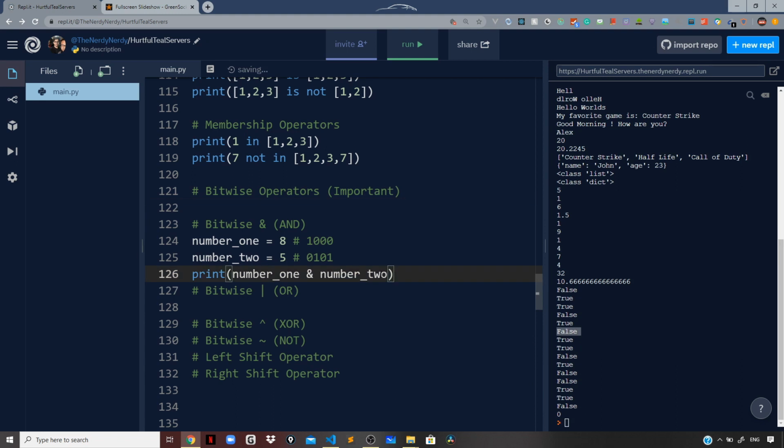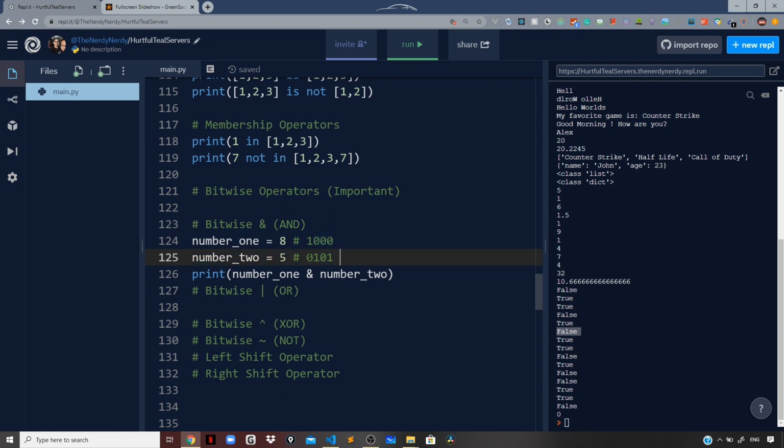So let us see how we are getting 0. If I take the binary representation of both these numbers and perform bitwise AND, from the AND operator you can realize that if the corresponding bits of both the numbers are different, you are going to get 0. If they are 1, then you will get 1. If they are 0, you will also get 0.